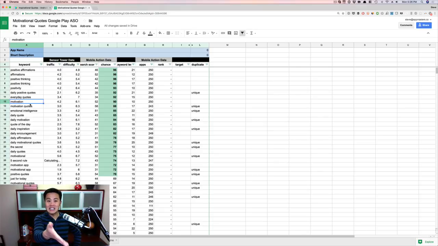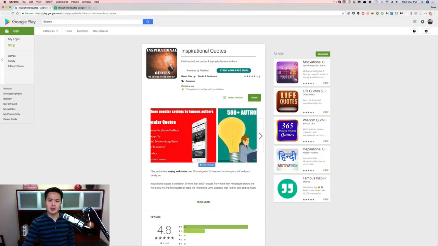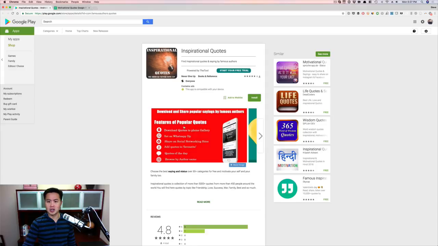So that's the easiest way to do this, like, oh, positive affirmations, boom. That's what I'm gonna call my app rather than inspirational quotes. So I might rename my app now Positive Affirmations Maker or Generator. And then the screenshots need to change. Like this is really nasty looking. So I would change the screenshots on this.